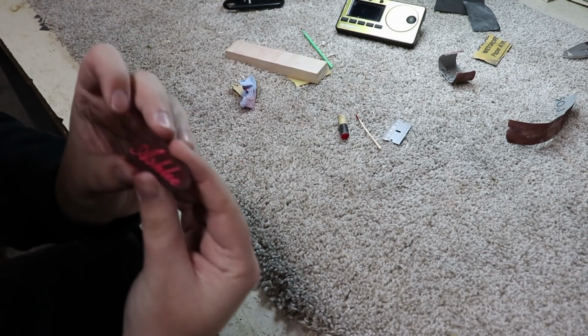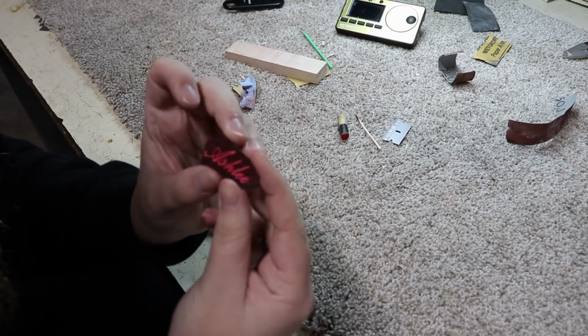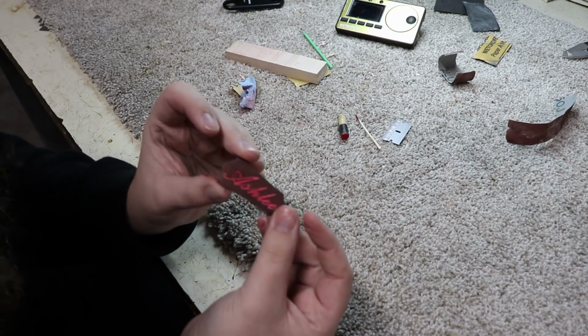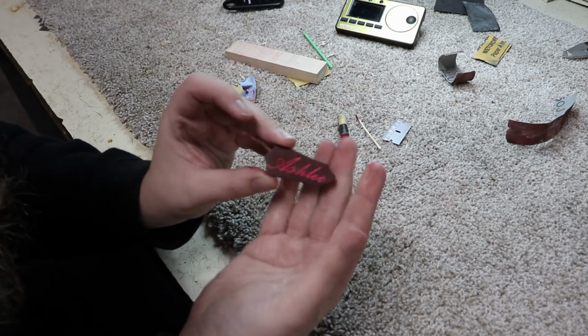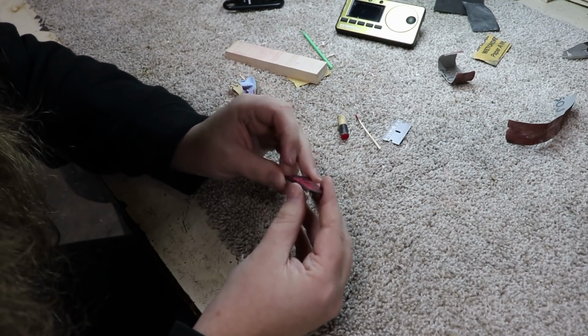Well, I've gone ahead and cleaned this up. I didn't wait overnight, but I did wait quite a while, and I noticed it was really setting up. The problem I had was it was setting up really light. It basically turned back white. So I've done my best to make it turn back to pink. And it's a very bright pink, but I do think it's looking good.